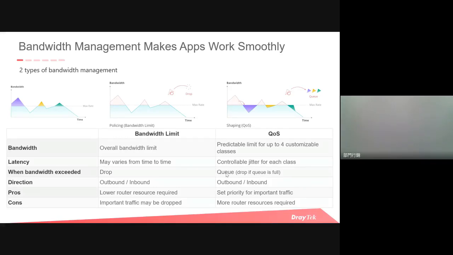Okay, so we can see the pictures up here. For the bandwidth limit, you set up a maximum rate, and once the bandwidth exceeds the maximum rate, the packets will be dropped.